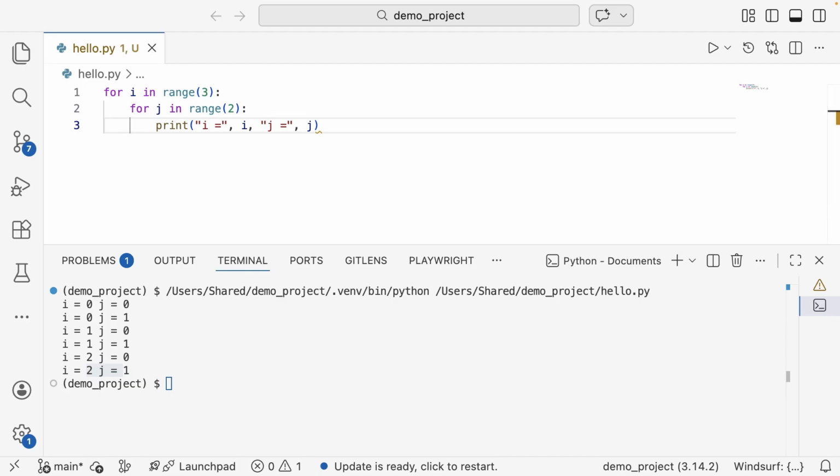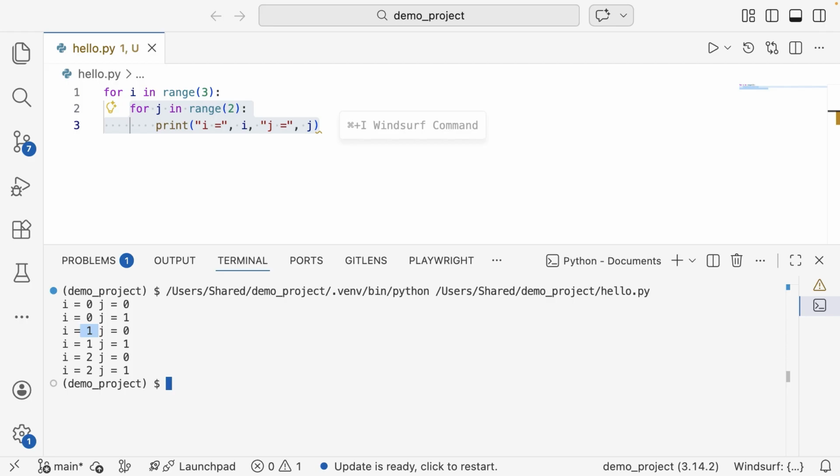So this is what is happening. You can notice, just like I said, the inner loop runs completely. So when i equals 0, the inner loop runs 2 times, for j equal to 0 and j equal to 1. And for the next iteration, when i is 1, you can see the j is 0 and j is 1. So the inner loop runs 2 times for every value of i. So I repeat, the inner loop repeats every time the outer loop runs. So this is the basic idea of nested loops.